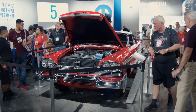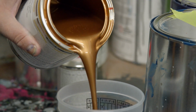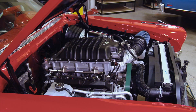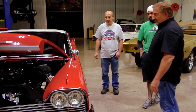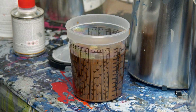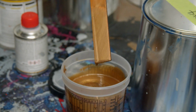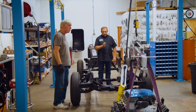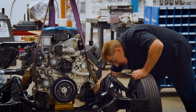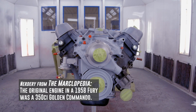I had a gentleman reach out to me and say that he was interested in purchasing the car. He loved the car, he wanted me to finish it, but one of the caveats was he didn't want the Hellephant engine. He just didn't want that in there. He was more wired like me towards the OEM appearing stuff. So we spent quite a bit of time going back and forth about what to do, how to do it, why you should, why you shouldn't. And at the end of the day, he ended up purchasing the car from me, less the Hellephant engine, less the Silver Sport transmission. And that brings us up to where we are today.